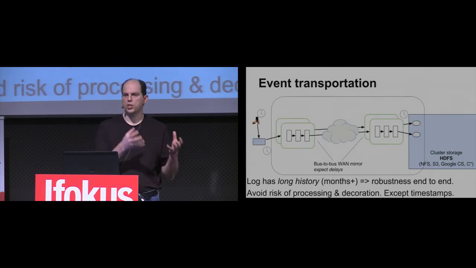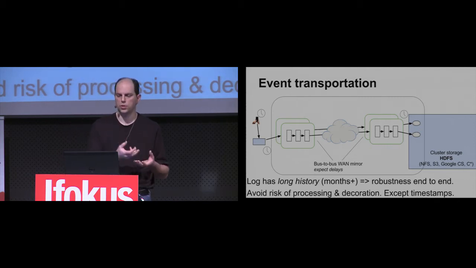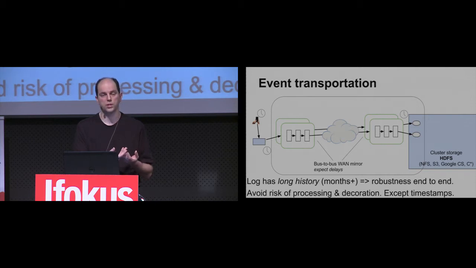And then from the initial Kafka cluster where you drop the things, unless you have the computation cluster and storage cluster on the same site, you want to transport things over the internet from one data center to another. There are mirroring tools for doing this because the clusters don't span data centers. Sometimes the links between the data centers go down and things will take time to transport. That's fine. As long as they're in one of these clusters, eventually they'll get to the destination.